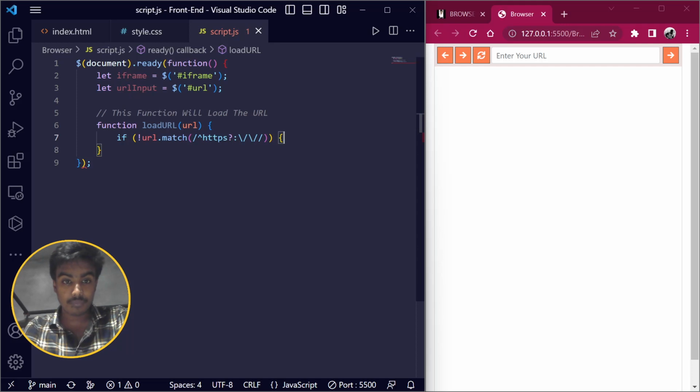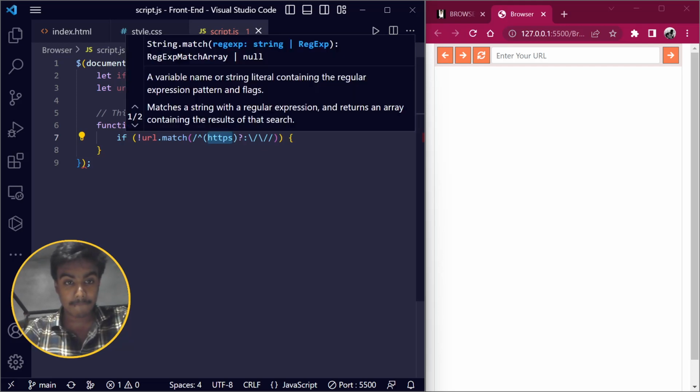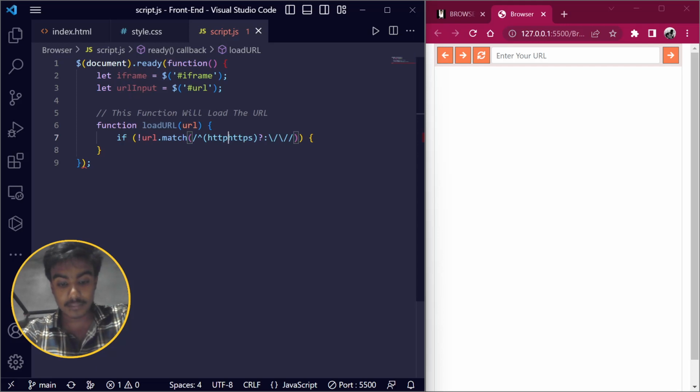No, I don't want it like this. I want this: HTTP or logical or HTTPS, if there are any, then we want to pass this here.